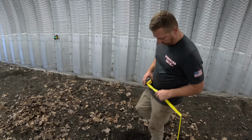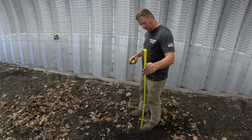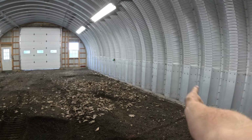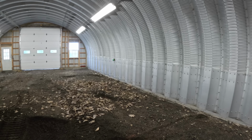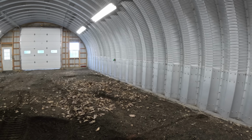So yeah, some of it's really high. Throughout this whole section, now I know when I'm grading off, I could get it pretty close. That bucket's 6 foot wide. Let's run the machine, try to get this part done, and keep moving our way over at that point. It will get easier.